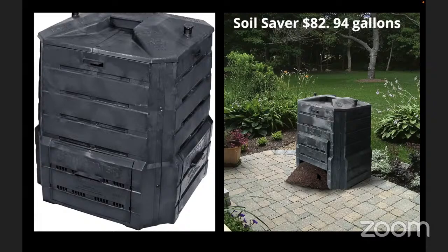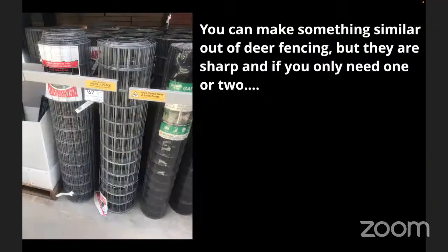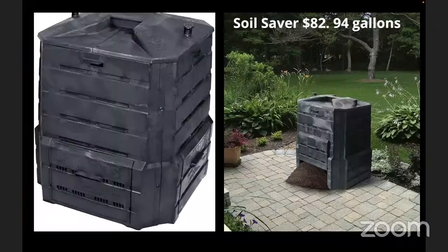Another advantage is that it does hold the moisture in better because there's less airflow. Now, the disadvantage is the exact same thing. You need to keep an eye on your moisture because you can develop too much moisture. If you get too much moisture, it can start to go what's called anaerobic, not enough oxygen, and start to get stinky and smelly, and you can lose some of that beneficial soil biology. So it's all about what works for you, but this is definitely an option for some people. I do know some people who prefer this option to this option, which I tend to prefer more.